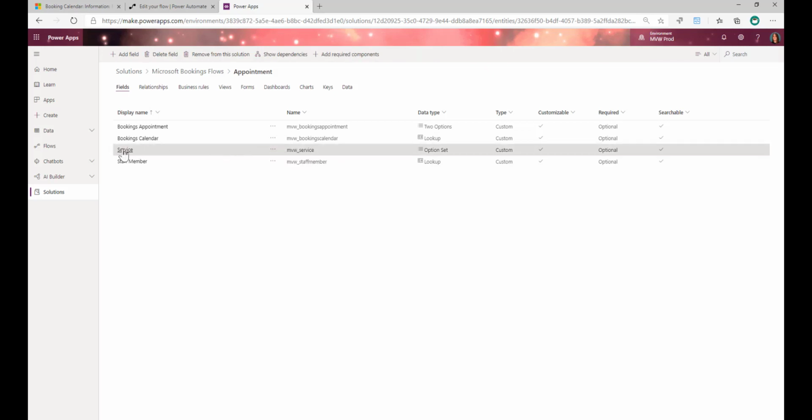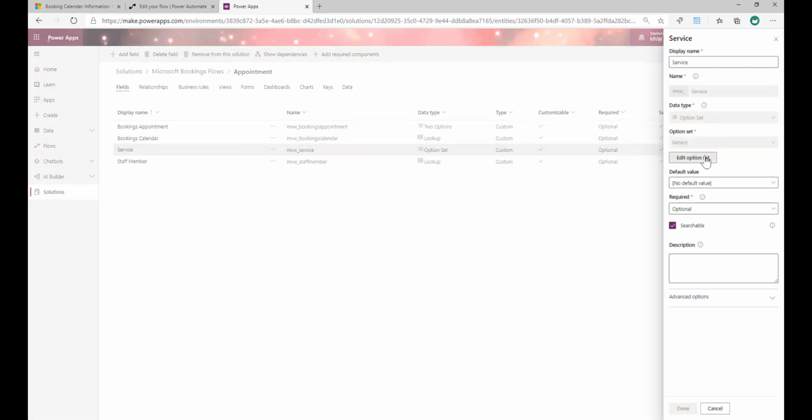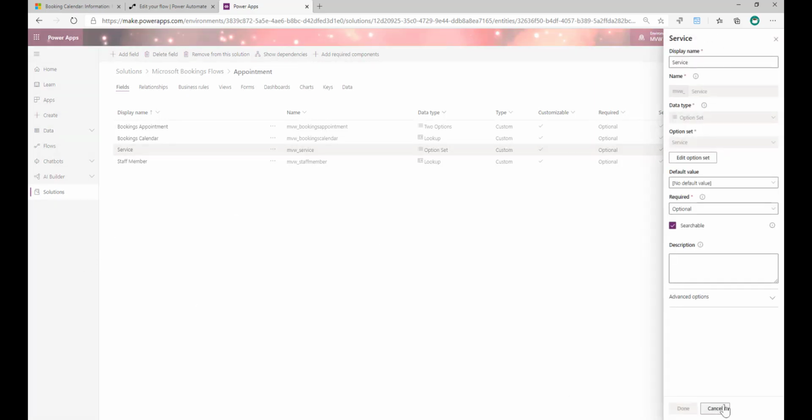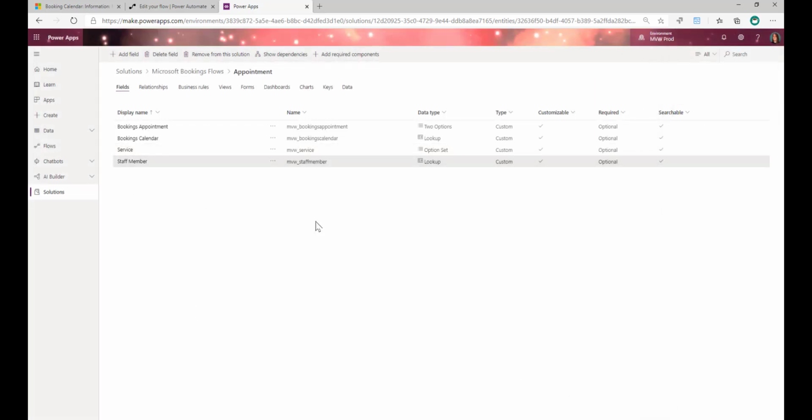And if I go ahead and have a look at this, what I've done here is I've basically started to put in services that are offered on my Microsoft Bookings calendar. So what services could somebody book? So I've got an option set there. And then the last one is a lookup to a user, and that is a staff member. So that's it in terms of the actual new fields that I'm going to be adding onto the appointment record.